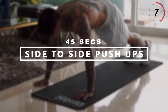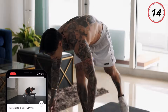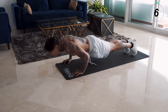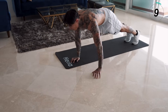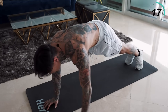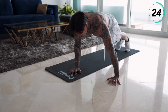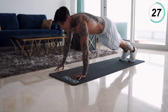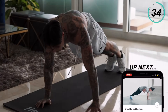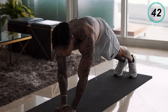It's time for side to side push-ups, emphasizing your core, chest, shoulders, and arms. For complete beginners, you can do these on an elevated surface. Everyone else, get down on the ground — we're gonna go for a push-up, go to the side, another push-up, and alternate back and forth. If you don't have an elevated surface, you can just go side to side or try to do a push-up as low as you can. For the best results, build your strength on an elevated surface first, then bring it down to the ground. Last 10 seconds — five, four, three, two, last one.